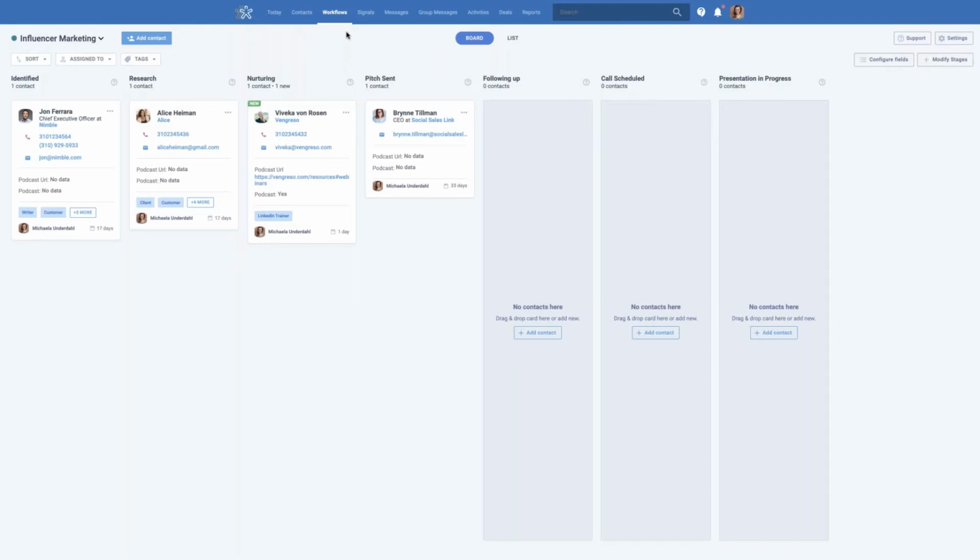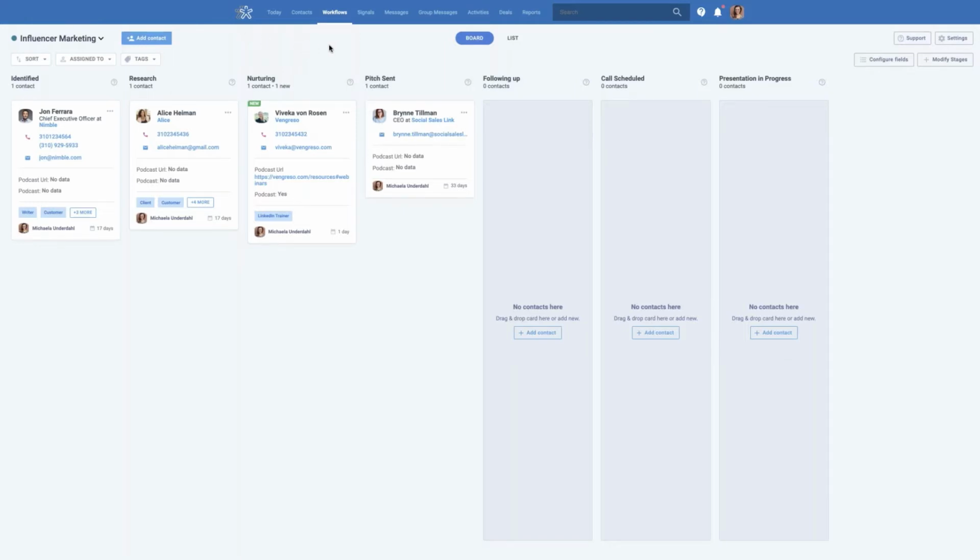And there's a lot that needs to happen before a lead turns into a deal or a sales opportunity. So you can create a board or a spreadsheet view to pre-qualify your leads, or you can use workflows for any other processes in any other department.